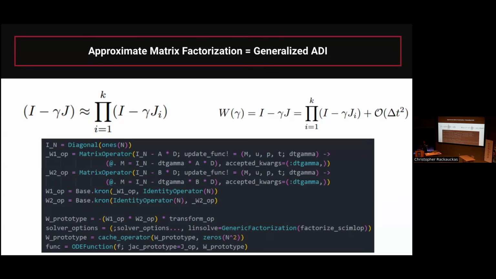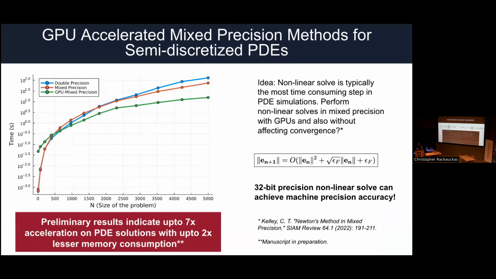ADI method. No longer is it just a PDE solver, but also the other thing is that we know the trapezoidal method sucks, so you don't need to use the trapezoidal method with this. You can instead use the ADI method with any other possible stiff ODE solver, because then this is now a generalized form of it, right? And so again, we're writing all this up in more detail, but the point is that a lot of these things that you think about as PDE tricks, things I do to make PDE solvers faster than using an ODE solver, can actually be built into an ODE solver if it allows for enough definition of structure.